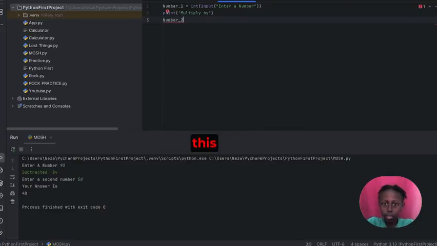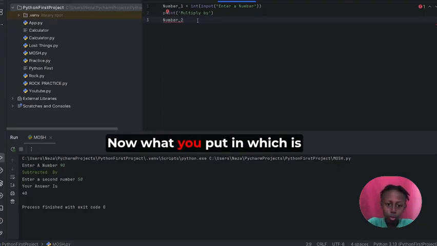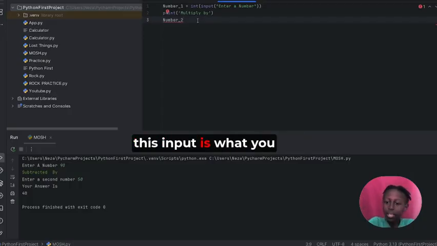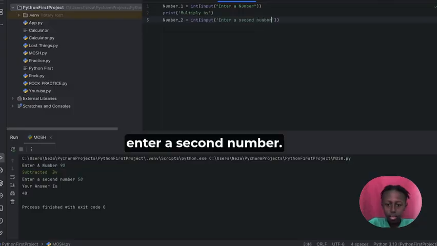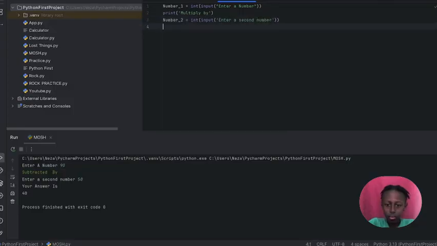For example, this laptop is like a box. What you put in, which is this input, is what you put into the box. We'll need this variable later. So let's put the same thing, int input, enter a second number.